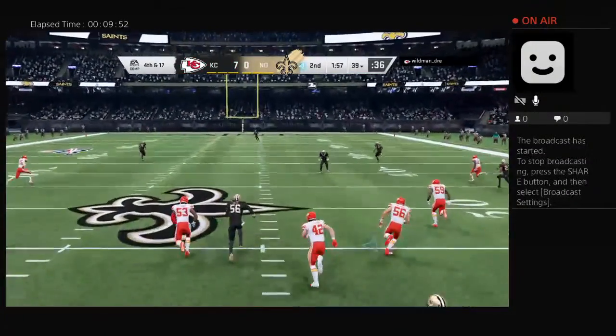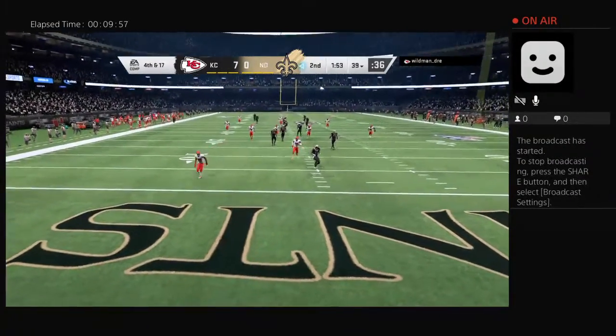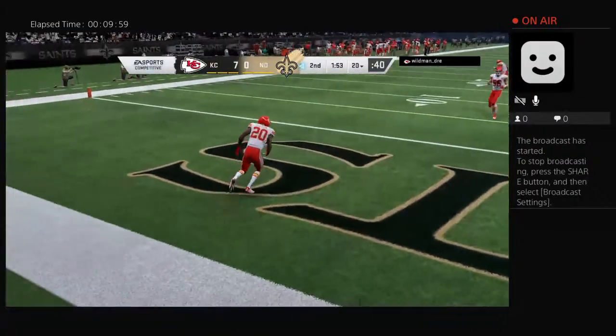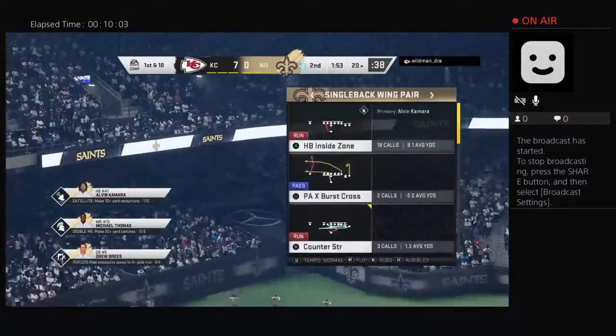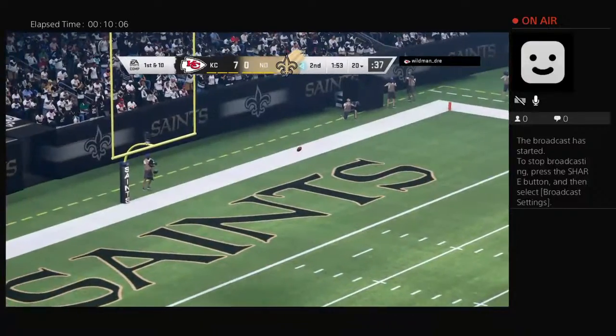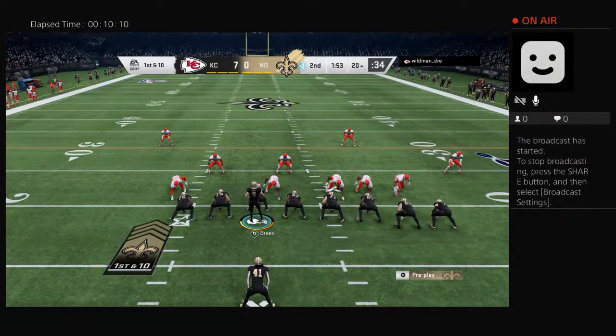Colquitt on the kick as he sends it away. And he didn't quite have the backspin on that one. It hits at the 4 and continues into the end zone. It's a touchback. Getting set for their next drive, the New Orleans offense.